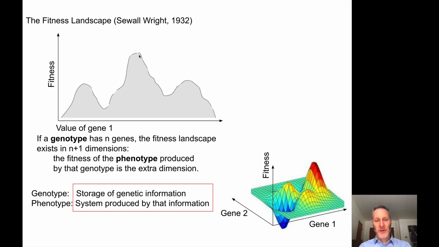Okay, let's pause for a moment and introduce a little bit of terminology. We're going to talk about genotype and phenotype quite a bit in this class. Genotype is basically the vector or the data structure, whatever it is that encodes a candidate solution. So in our cartoon example here, the genotype has one gene in it. That one gene encodes the single synaptic weight for Braitenberg Vehicle 1.